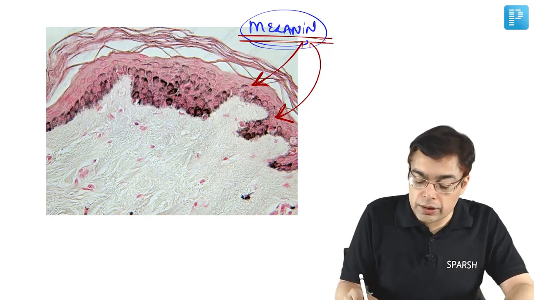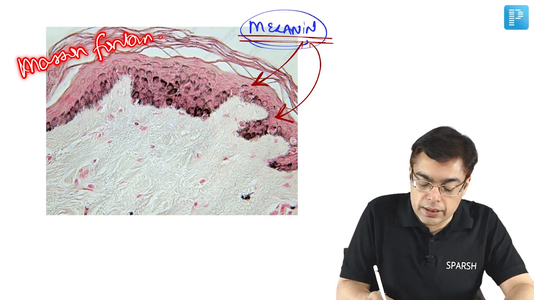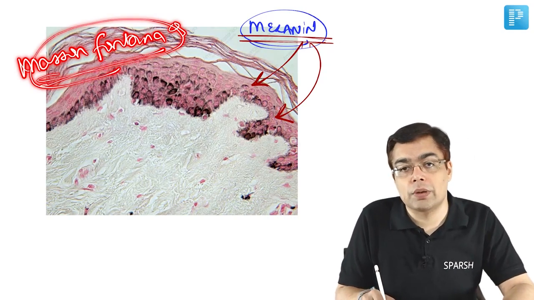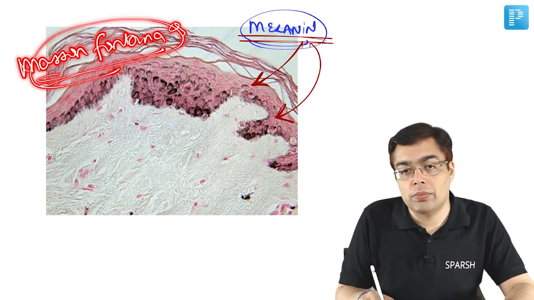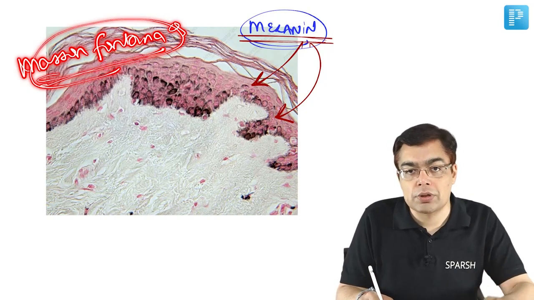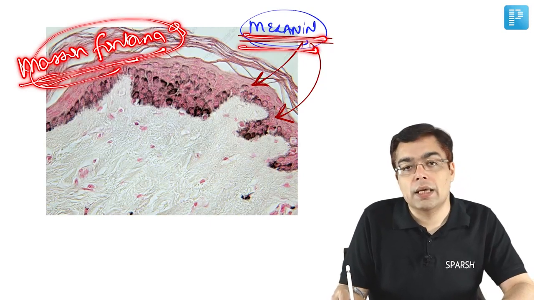As and when we are making a mention of something like melanin, melanin is identified with the help of a special stain, and the name of the special stain may be a potential question for the exam. That is given the name of the Masson-Fontana stain. Masson-Fontana stain in the exam is not to be confused with the Masson's trichrome stain, which is typically used to demonstrate the deposition of the fibrous tissue, including collagen, in multiple conditions, which we are going to be talking about subsequently. So Masson-Fontana is for the demonstration of melanin in the skin.